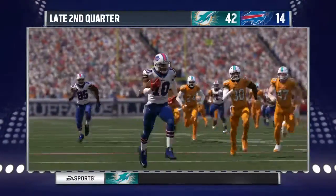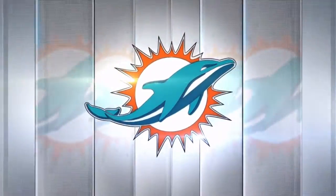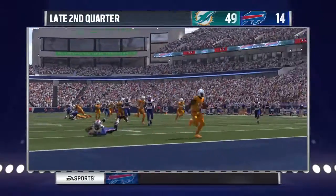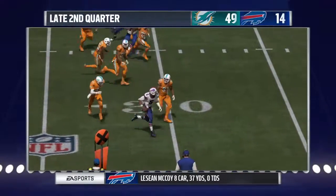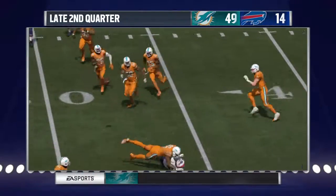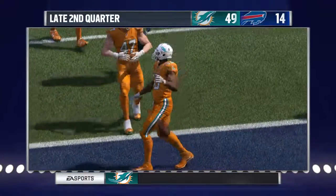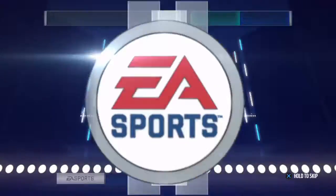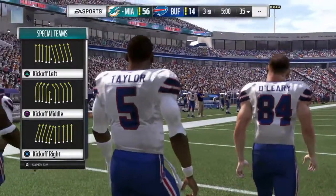Now to late in the first half. Taylor's deep pass will be completed, and he caps off the 2-play drive with a score. Staying late in the half, but they still trail well behind. Quick pass, and Landry comes up with the catch. Staying late in the half. On the run, the ball comes loose. Dolphins recover the ball and return it for a touchdown. As this wild first half continues. So that'll do it for us. We'll go back now to Orchard Park for the second half.